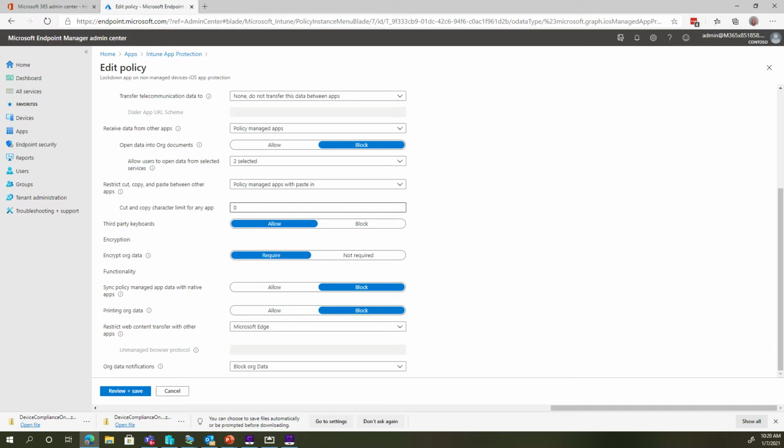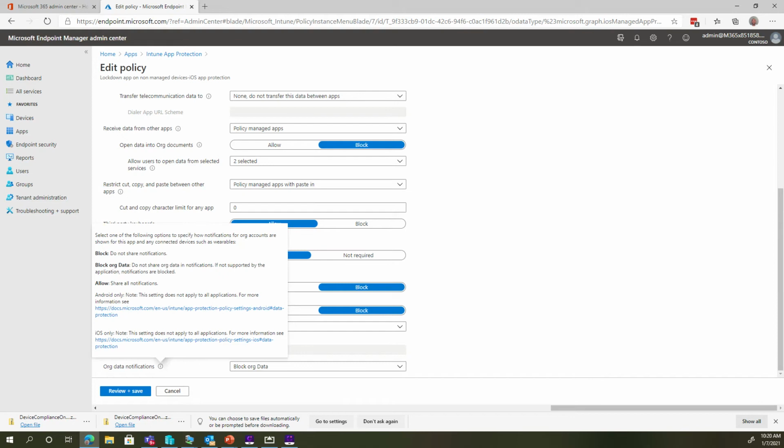So this is if you wanted to allow copy and paste, but then you said, you know what, I want to limit it to only a certain number of characters. And can they print organizational data, and then you can restrict web transfer with other apps. So here's the option where you can basically say any app, only Microsoft Edge, things like that, or either block or allow.